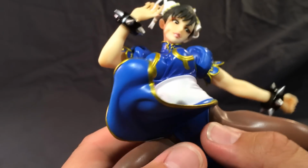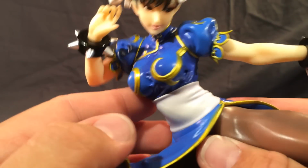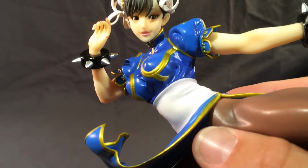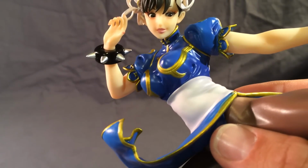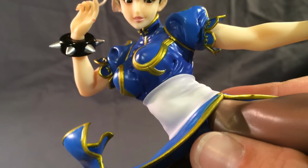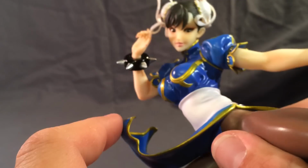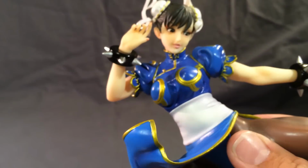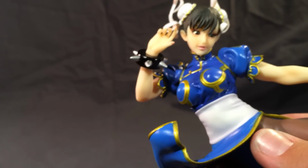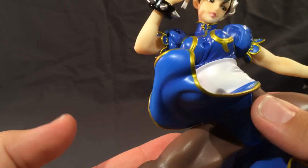The white in her dress is pretty straightforward, and it does have different tones of paint in it. It gets a little blue where the shadows would be. It's getting a little washed out under my lights here, but see if we can get a better feel for it. You can kind of see it a little bit there. The way the paint kind of lays in there. It's very subtle though. Even looking at it under lights with my naked eye, it's very subtle, but it's there.